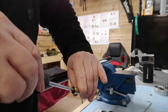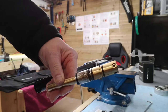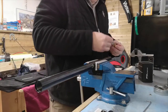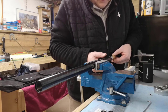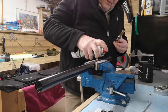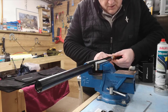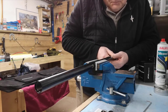Just left to power it up, so I'll clean that up, put it back in, and we'll take it from there. Okay, so I've cleaned it all up, put it back in. It's all about lining things up now. And try not to bugger up the O-rings on the way back in. Here we go.